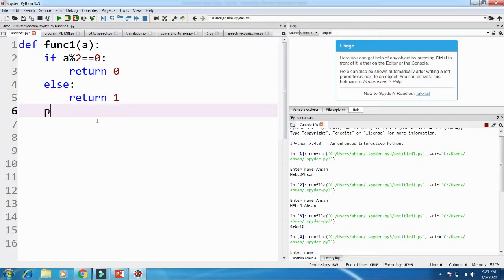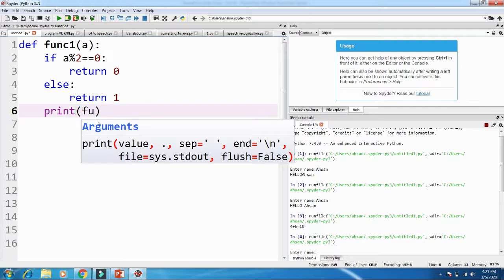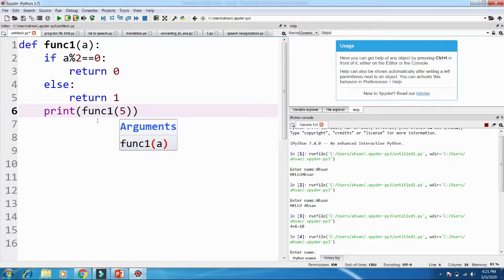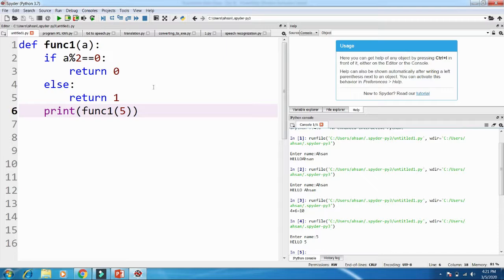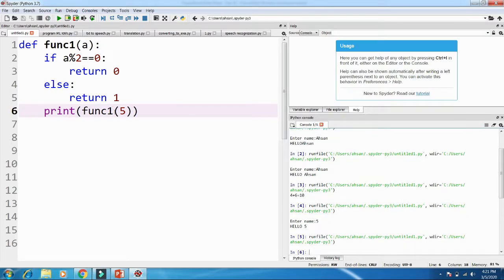Now print function, name of function, and here I use 5 instead of a. Now run it.